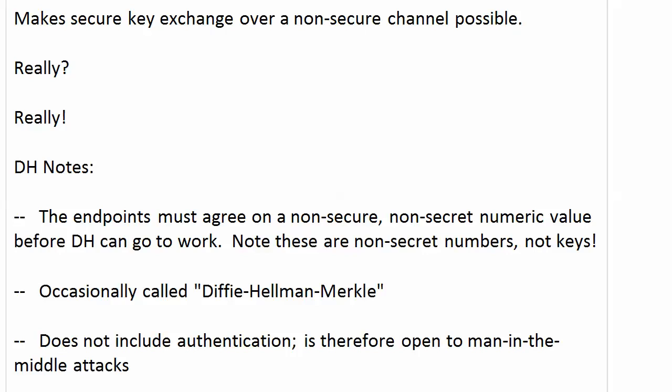Now, another thing you might run into occasionally is you see it called Diffie-Hellman-Merkle. And the reason I mention that here is I don't want you to see that in another book or on Wikipedia or on the web somewhere and say, well, who's Merkle? Is this the same thing as Diffie-Hellman? Do they do the same thing? They do the same thing. There's a bit of a long story about why Merkle was dropped off, but there is a movement to express it as Diffie-Hellman-Merkle. So if you see it expressed that way, it's the same thing as Diffie-Hellman. Now, DH does not include authentication, though, and it's therefore open to man-in-the-middle attacks, any kind of attack there between point A and point B.